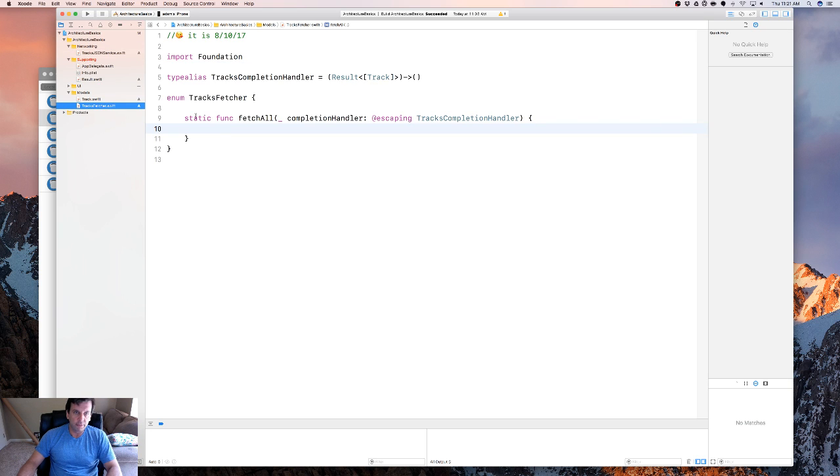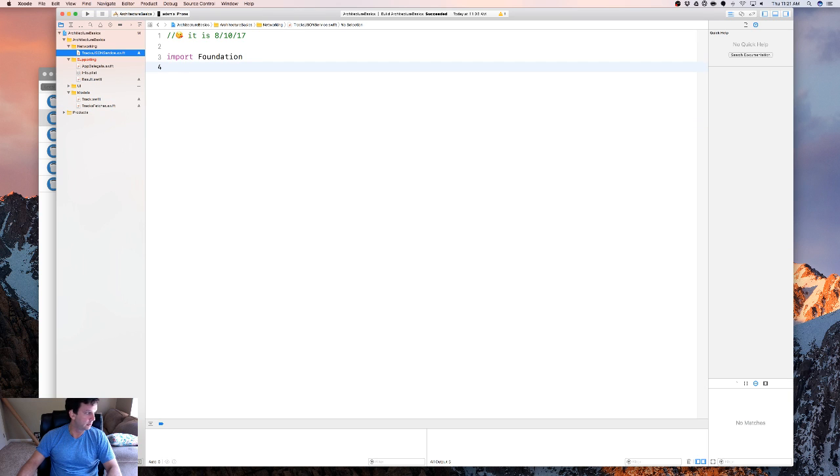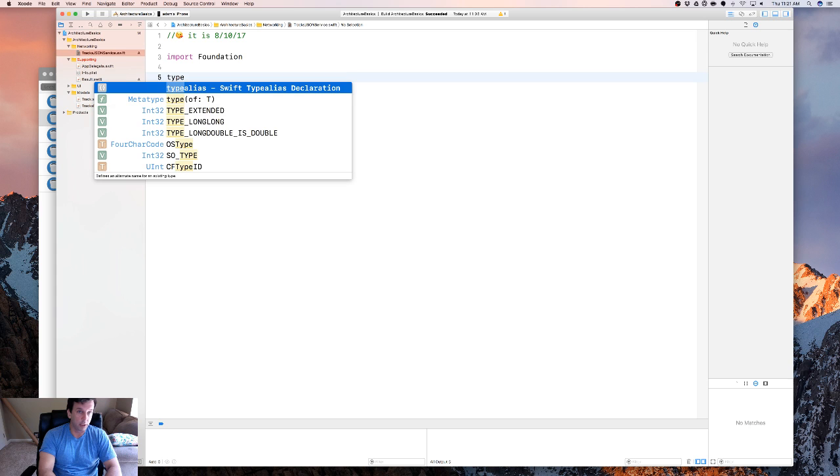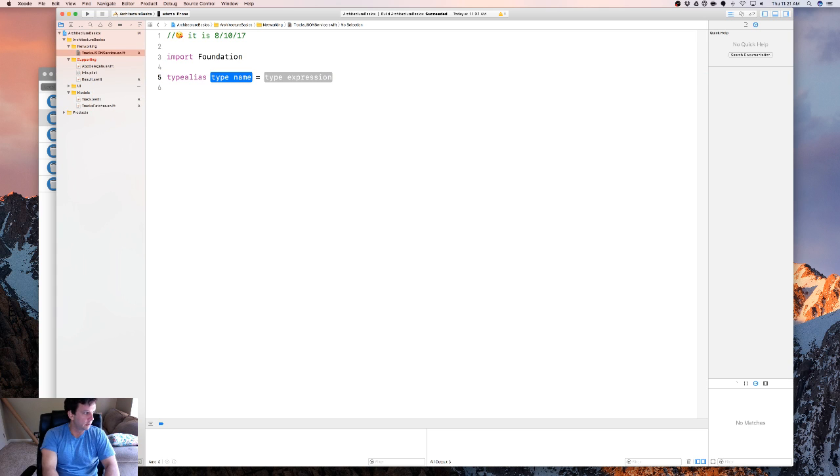Just picking up where we left off, we have this generic tracks fetcher, and it's going to know to call out to the tracks JSON service. It's also going to be an asynchronous call, and its type handler is going to be the tracks JSON completion handler, because its job is to pass back JSON to its caller.